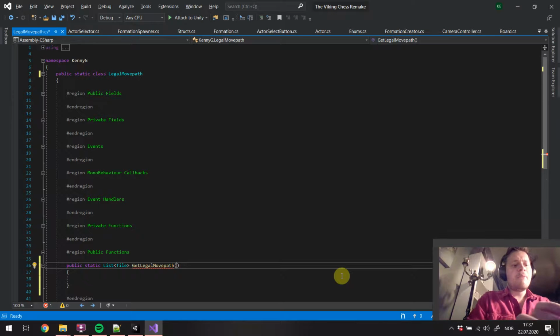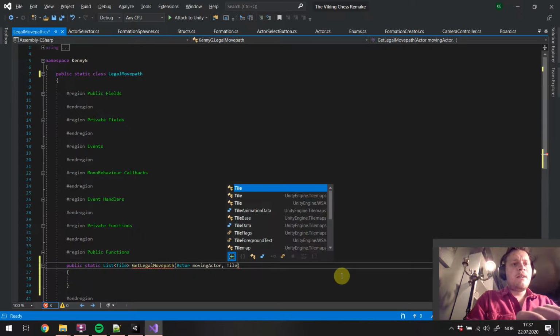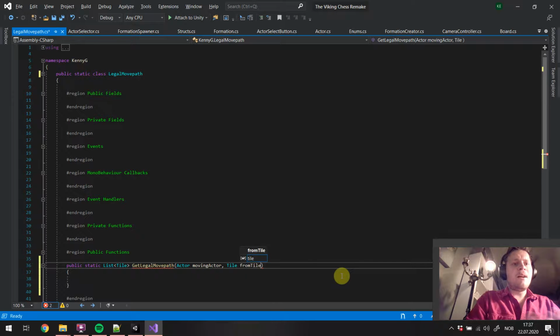First of all, we need the actor, the moving actor, and then we need the tile fromTile, and we might need a reference to the board. Yeah, we need a reference to the board. So that is going to be a Tile 2D array, and this is going to be called board.